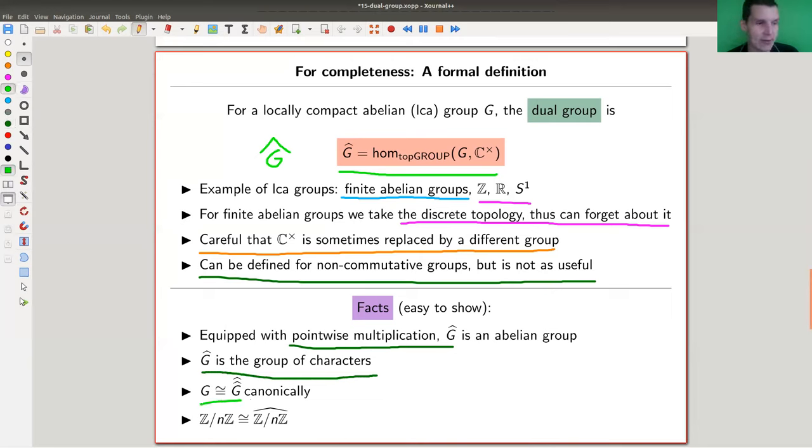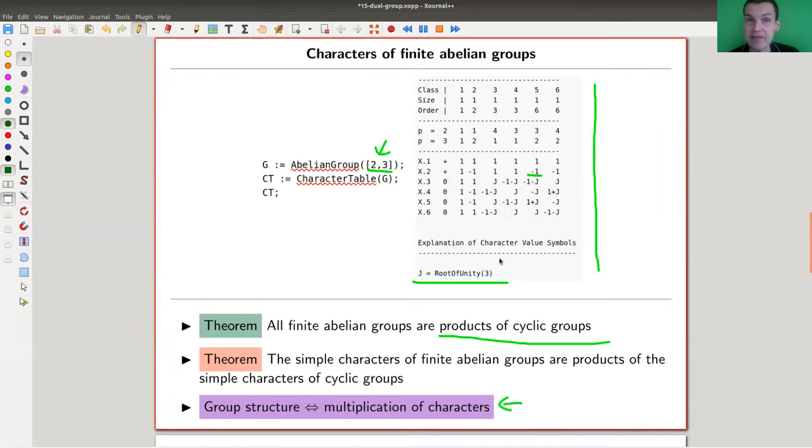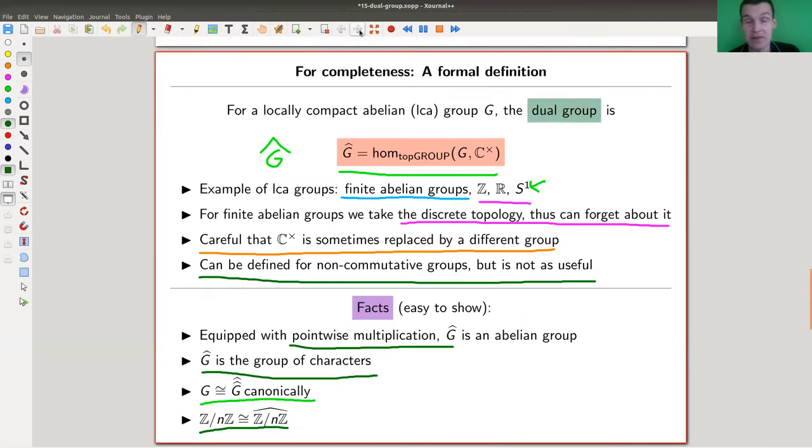And as for vector spaces, we get a canonical isomorphism to the double dual, not necessarily to the dual. Remember, for vector spaces, the dual vector space might not be isomorphic to the vector space. For infinite dimensional vector spaces, this is wrong. And like for infinite groups, that's why I'm mentioning those guys here, this is wrong in general. But for finite groups, you have this nice isomorphism, like for finite dimensional vector spaces, that actually the dual group, the group of characters, is the same as the group itself, just additively written and multiplicatively written, if you want, exactly in the setup of characters here.